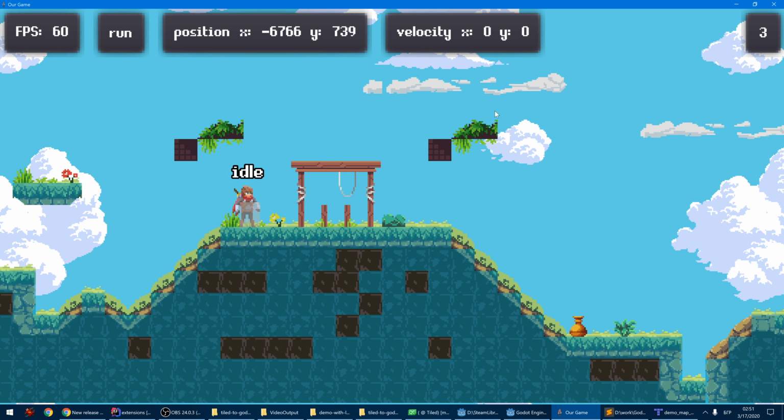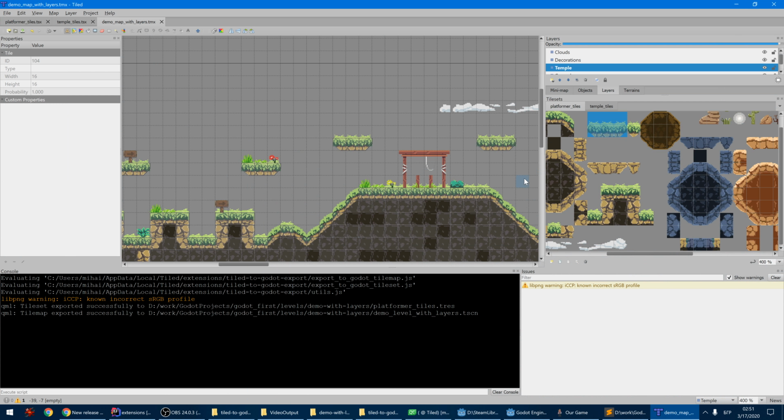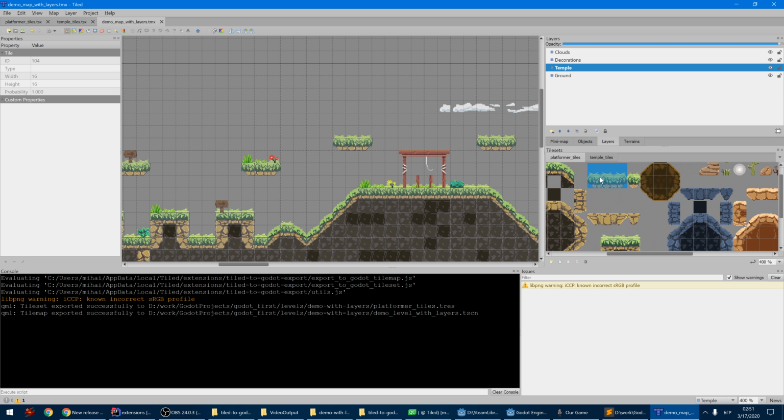And now you see an error, and this is because I made a mistake and drew it on the tempo layer. So this is a nice mistake. Let's say it's from the script. Let's fix it.